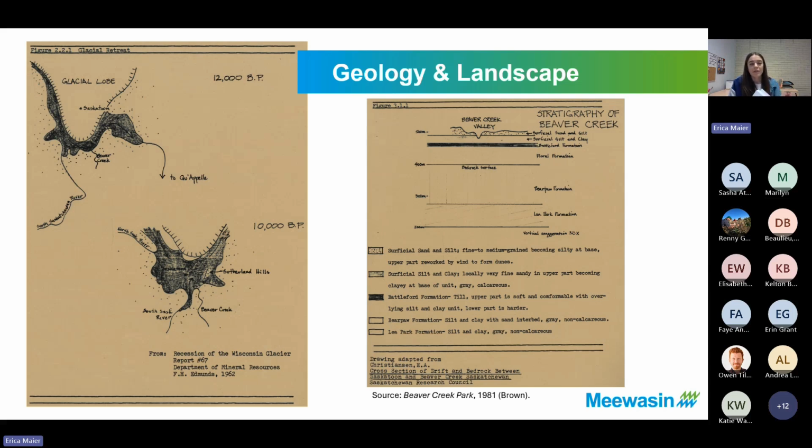Something that's really unique about Beaver Creek, and if anyone's ever been out there, you've probably seen that near the river and in other areas, there's slumping happening. And that's because of these really unique layers of sand and silt and clay over top of each other that tend to slip. And the sand itself tends to hold a high amount of water, so it acts like an aquifer. And so the water tends to move laterally and eventually emerges in the creek valley and the river valley. And that's where there's a high presence of springs on the creek and fresh water flow.